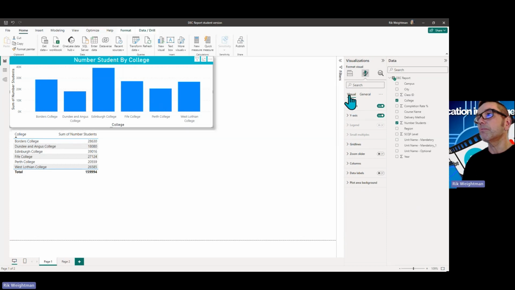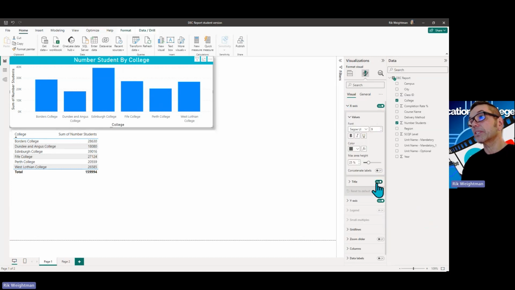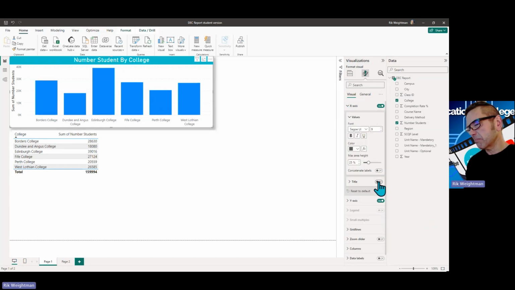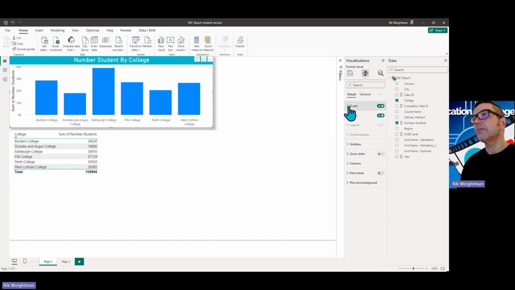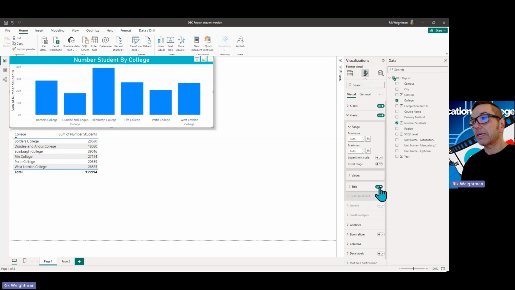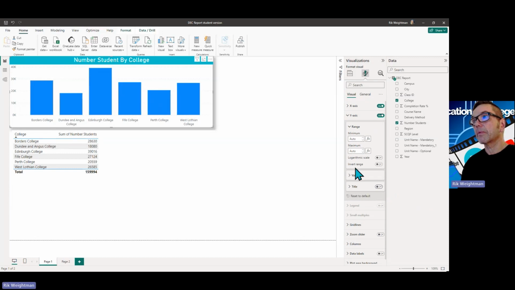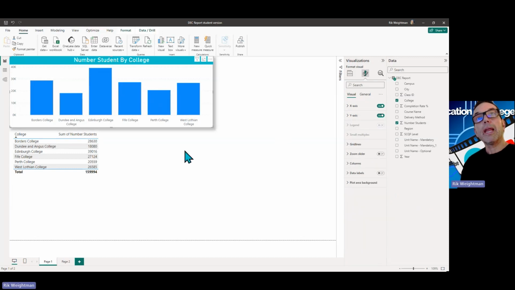So we'll go into visual, and you've got your X and your Y axis. Remember, Y to the sky, Y is always vertical. So I'm going to go into the X axis. I'm going to turn off the title. Just makes a little bit more space on there. Close that down. I'm going into the Y axis and do the same thing. There we go. And I think also let's have some data values on there. So the data labels. And again, if I open that up, you've got multiple options within here.